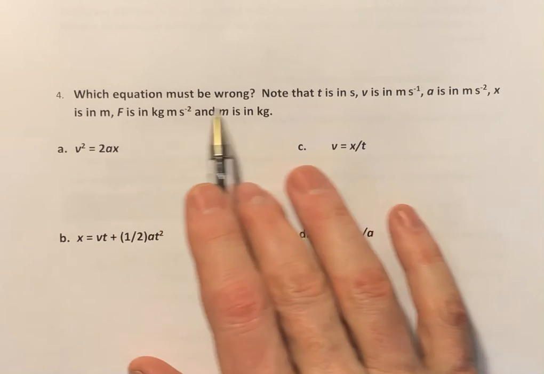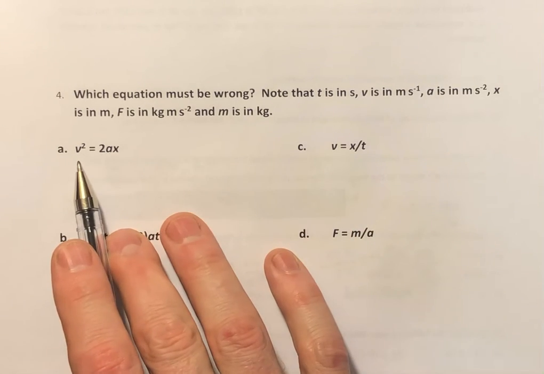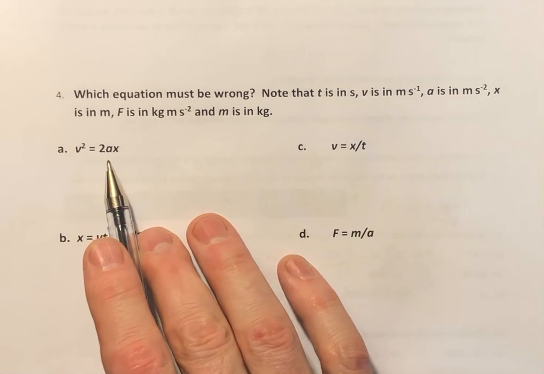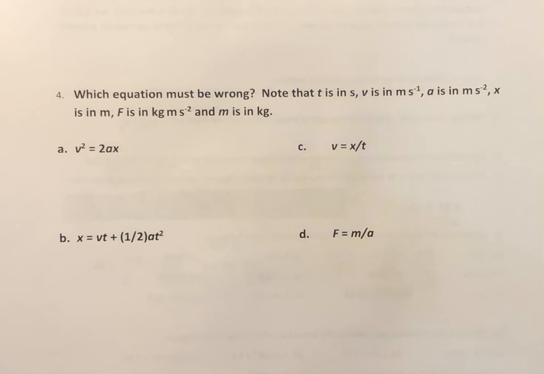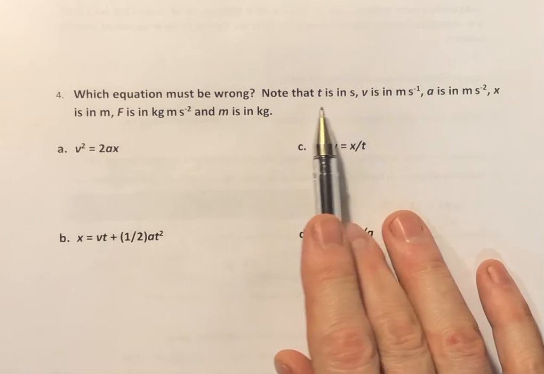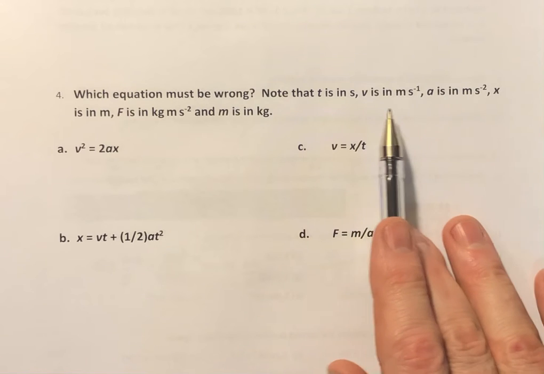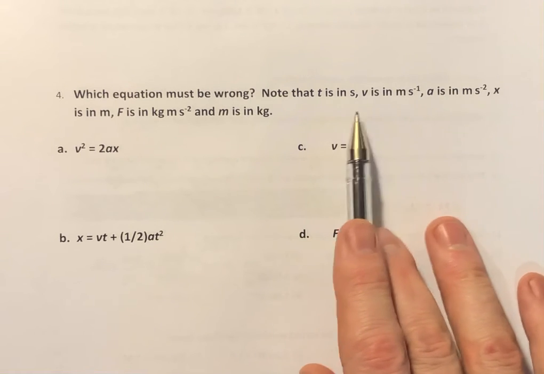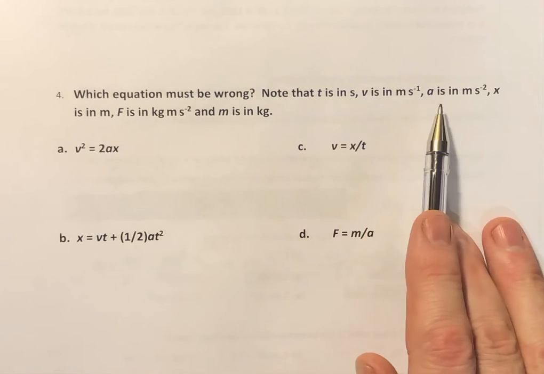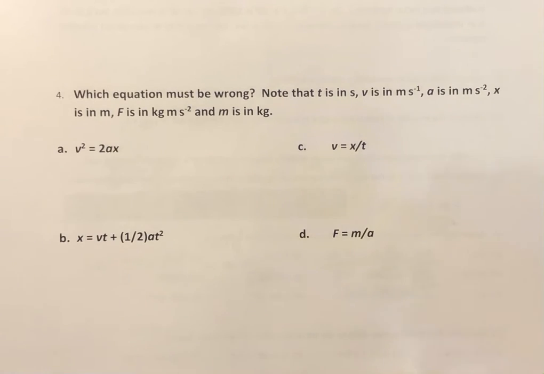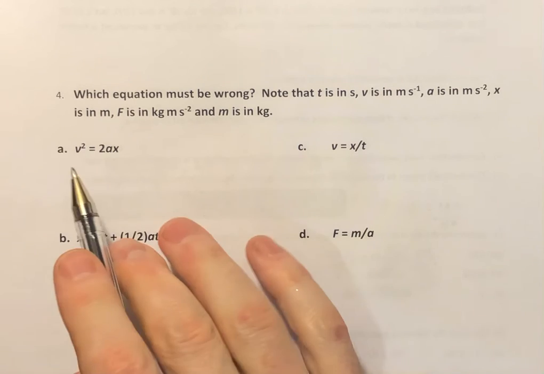Now we've got these equations here. We're saying, well, is this v² equal to 2ax? And we're trying to prove whether or not it's invalid. I think these will be easier than what I put on the Socrative because, for one thing, they've given you the equations, which will probably be useful. And I want you to really force yourself to memorize these things.